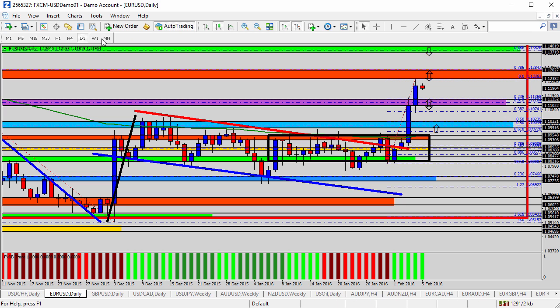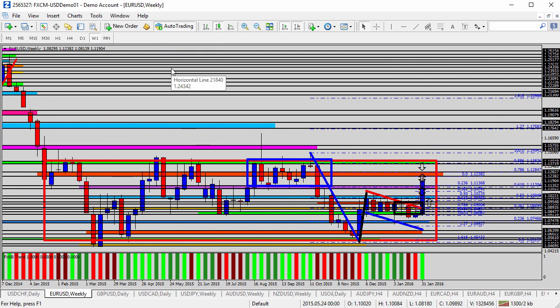One thing we looked at in the daily trade room yesterday, the live trade room for our members, we went out here to the weekly time frame. Take a look at this. This is very interesting. This red box on the weekly time frame. We have been inside this red box, this range, basically capping out into the mid to upper 113s since early 2015. We'll just call it January 2015.